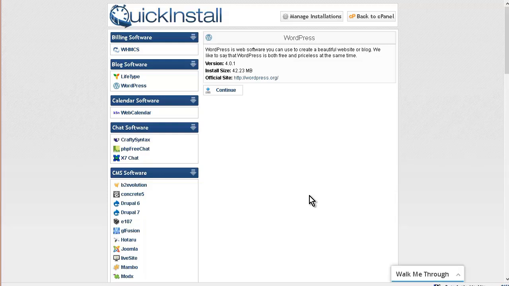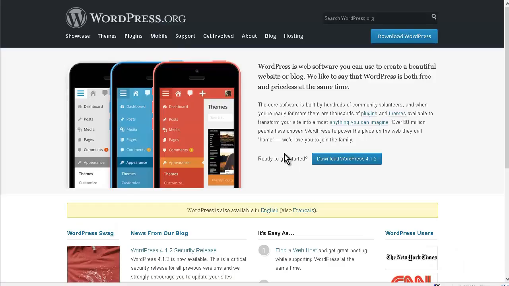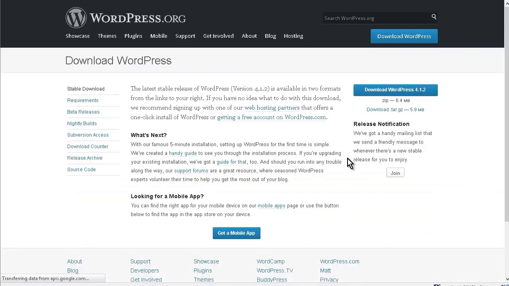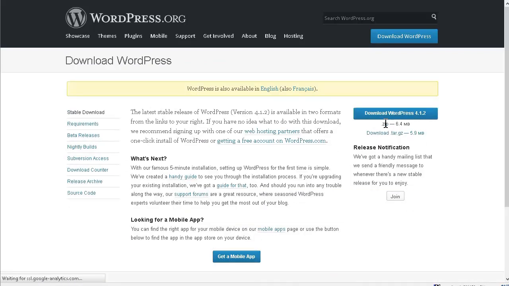However, you should know how to install WordPress the manual way. Sometimes it's better to take control of the whole thing, and you should know how to do it. I personally always use the manual install when I'm installing WordPress, so we're going to go over that. So all you have to do is go to wordpress.org and then download the most recent version. You'll find it over here. And then you get to the next page and you want to download the zip file.